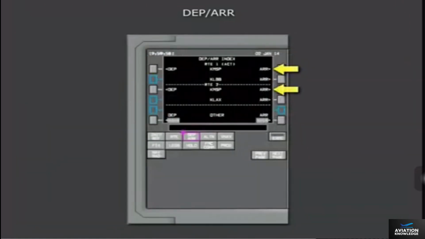The arrival prompt is provided for the departure airport to facilitate an easier turnback in the event of a non-normal situation. Open departure and arrival fields on 6 left and 6 right allow the crew to access procedures for any airport that is not the origin or destination.